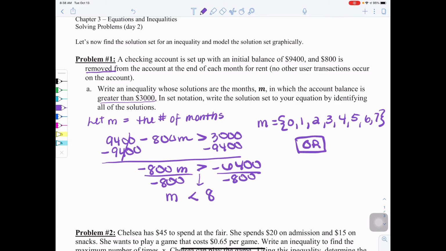Our second option would be to write it using an inequality like this. You do M. Now, usually we do real, but it's specifically said here that it's months, full months. So that means a whole number has to be used. So we're going to do M is a whole number such that it's greater than or equal to 0. We have to make sure we use M. And then that's got to be less than 8. Can't go over 8. So that would be your other option on how to write that using set notation.